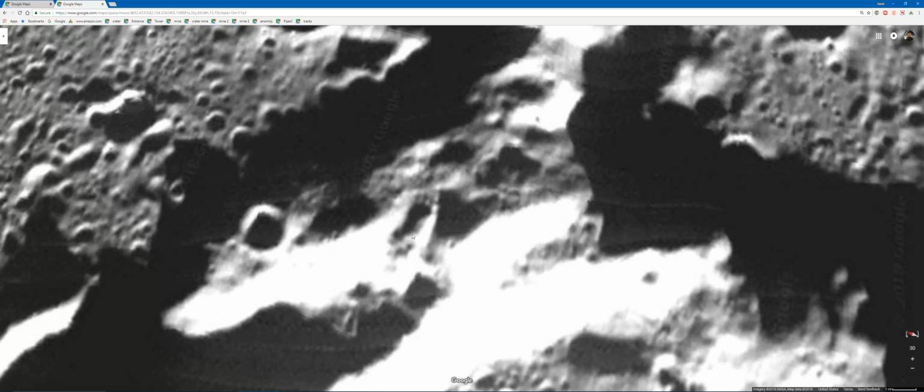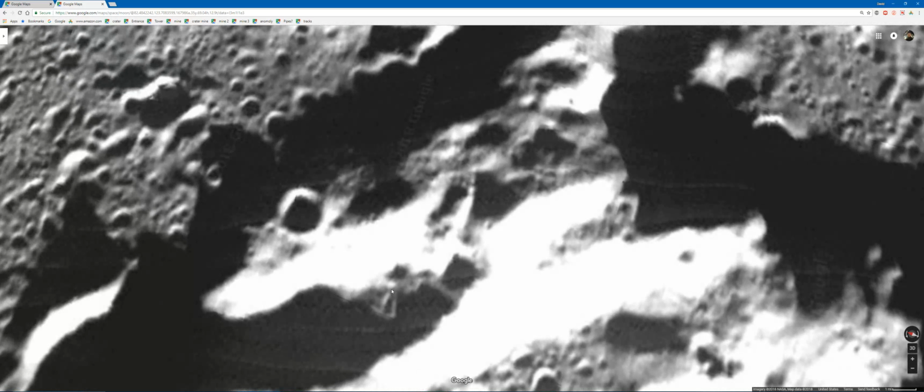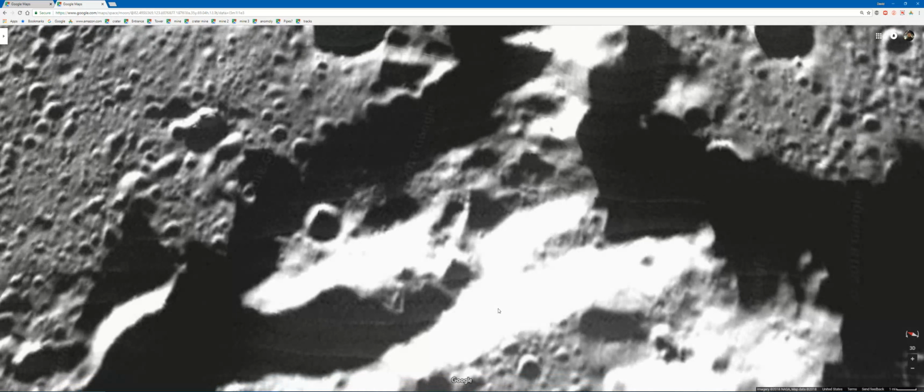If you look, it has kind of straight walls right here. Maybe there were some kind of things on top right here. Also, this little thing looks weird. I don't know what this might be.